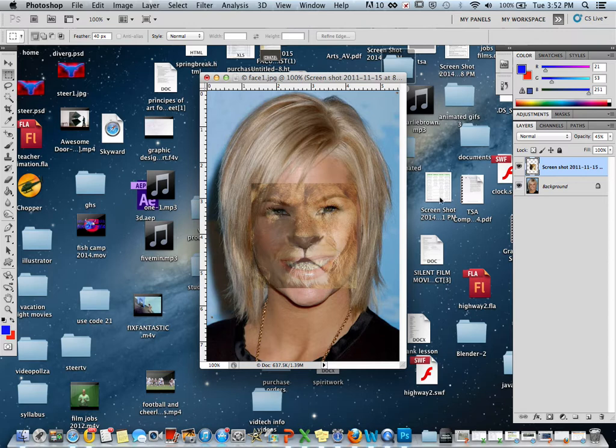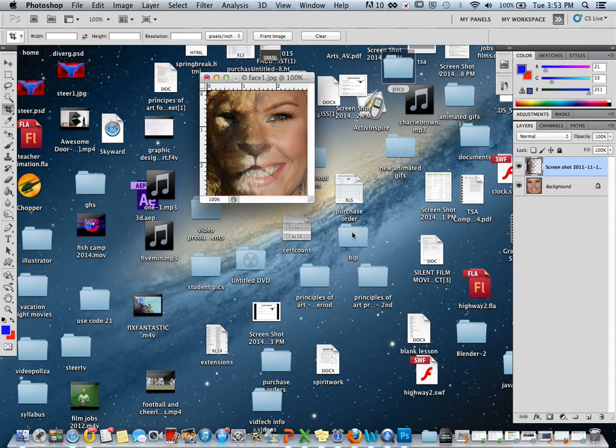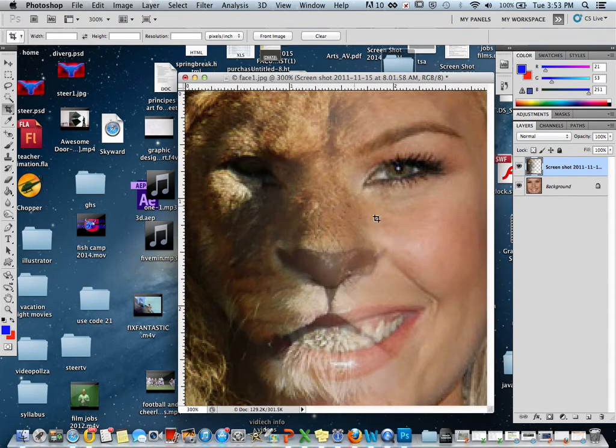All right, and then we're going to, just kind of like we did the other one, we're going to cut it in half, okay, and hit delete. All right, and then we might have to hit delete again if that doesn't look right, but then we're going to change back the opacity. All right, and then we're going to crop it. We've got all that stuff in the background of the person, so we're going to crop it so just the face of both creatures are showing. All right, and there we go.